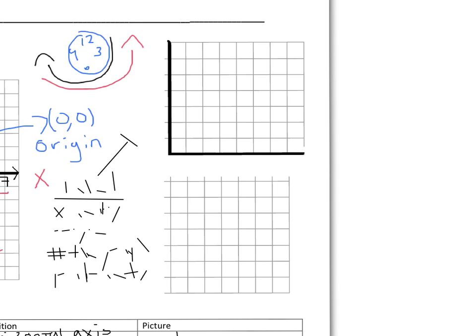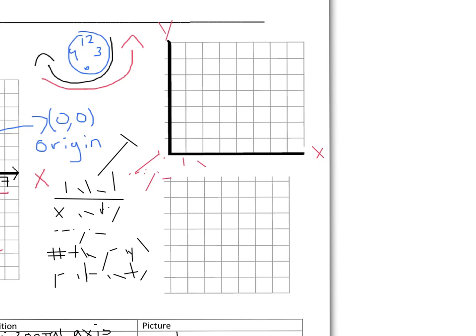So let's walk through this graph up here first. First, let's label our x and our y-axis. So I'm going to label the x and the y. Okay? I want you to pause the video and try to do the rest: the origin, the numbers on the graph, and the quadrants. Pause the video and then press play to see the answer. All right, here's 0, so the origin is going to be right here. We don't see the whole graph, but that's where the origin is.